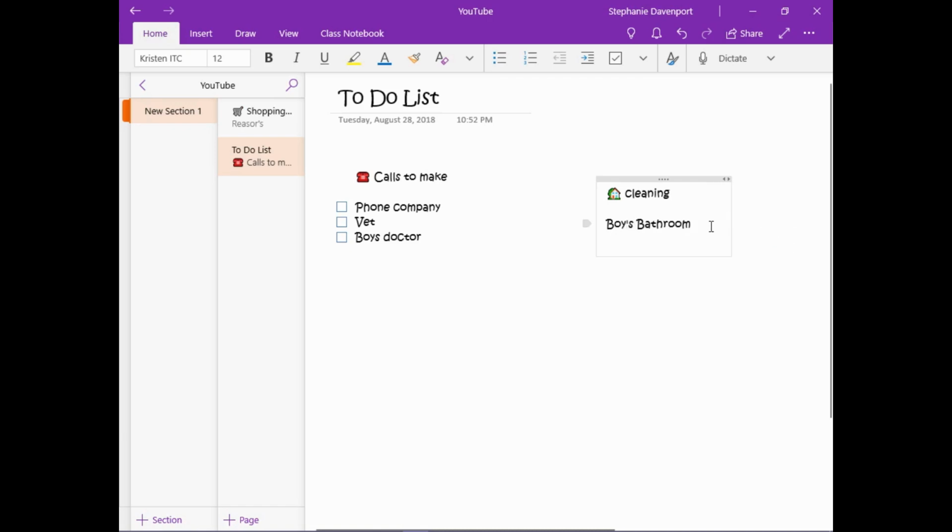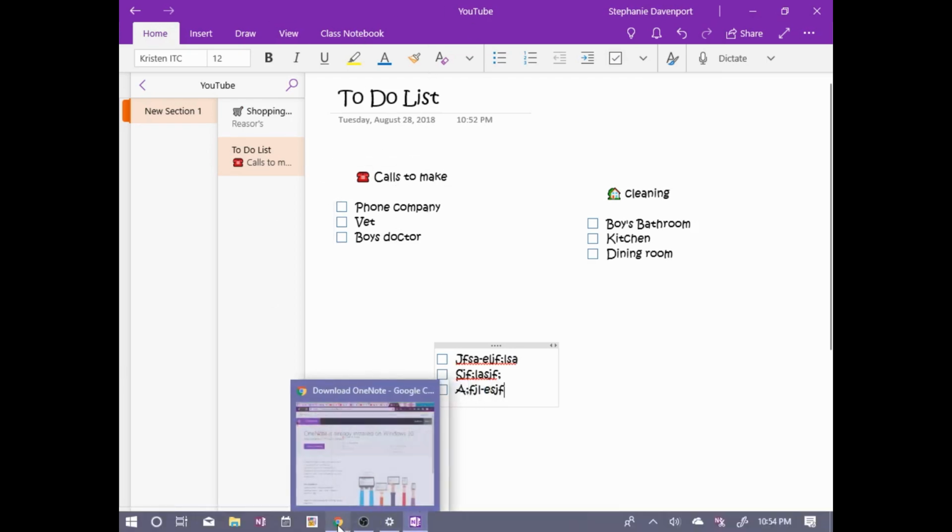Let's see, and the kitchen, because it always needs to be cleaned, and the dining room. And then again, come up here and do that. You can also hit this before you start typing, and then it'll automatically populate your things. So now I've got those done.